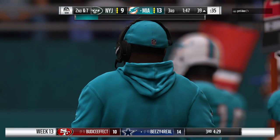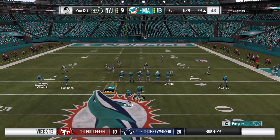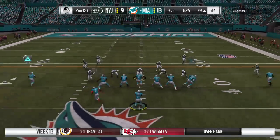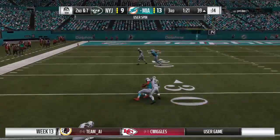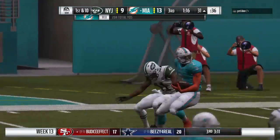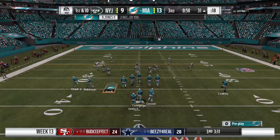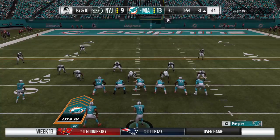One thing you're hoping for when you run drag routes, you're able to hit a receiver in stride, and he can pick up a lot of yardage after the catch. But in this situation, the defense was effective, able to stop him before he gets a good head of steam. Drops it to Jones in the flat. And this time not quite to the 30. He'll be down at the 31-yard line. It's an 8-yard pickup and leads to a new set of downs. Under a minute to go in this third quarter as they come up first and 10.